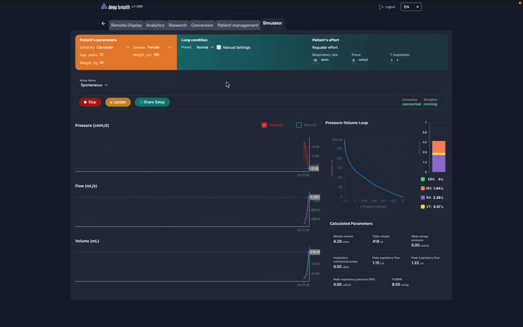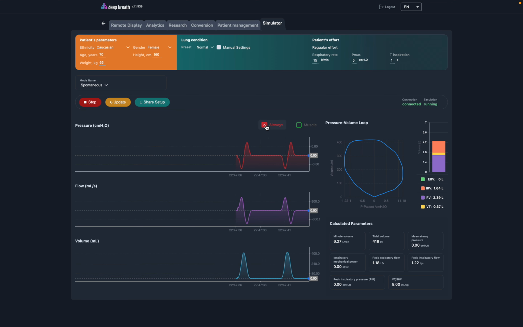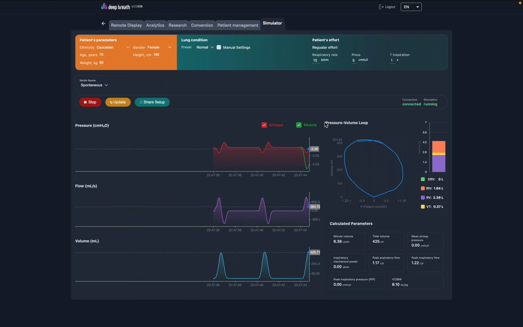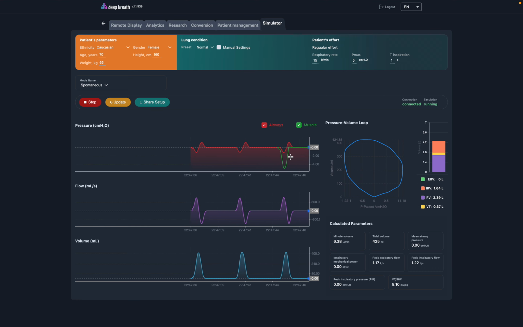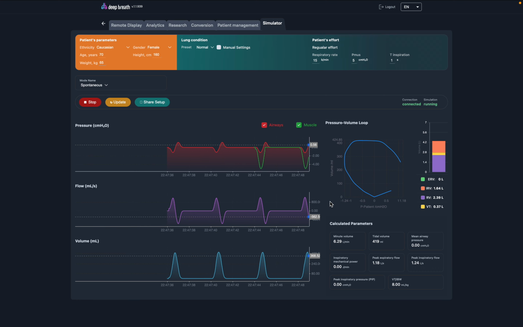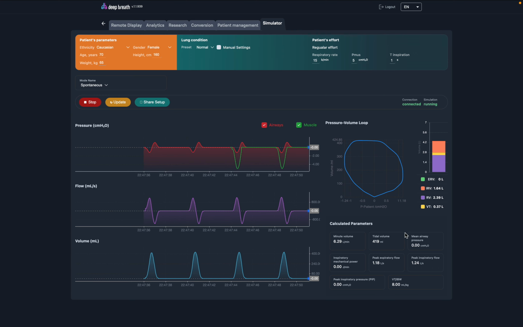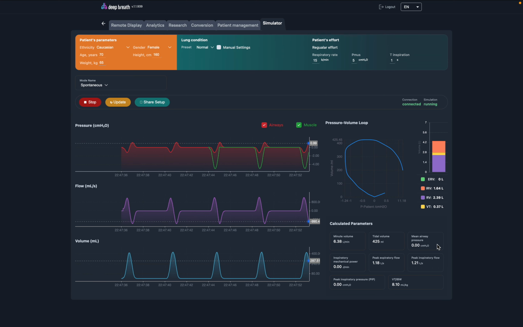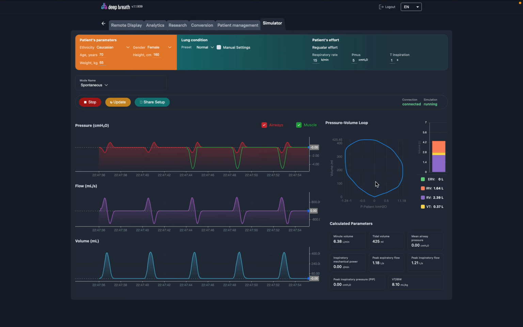So we can start spontaneous breathing. So here we see pressure, flow, volume curves and airway pressure, and we can also add now to see muscle pressure. So we calculate parameters also, and here we see the PV loop.